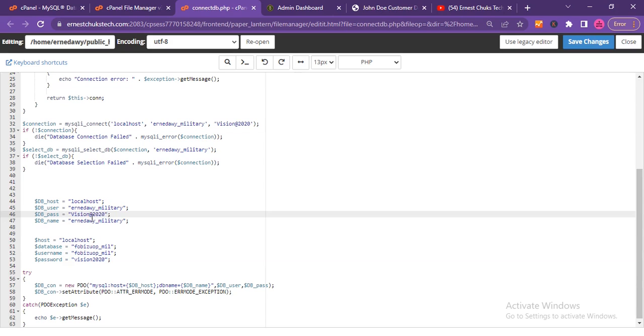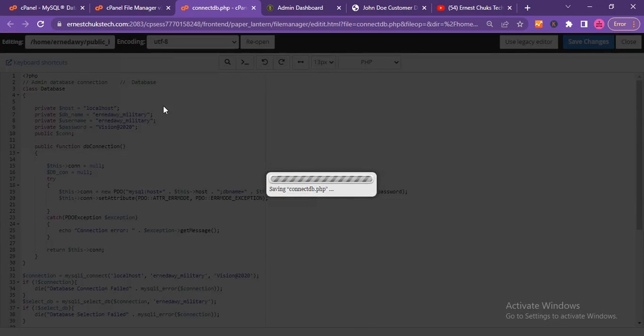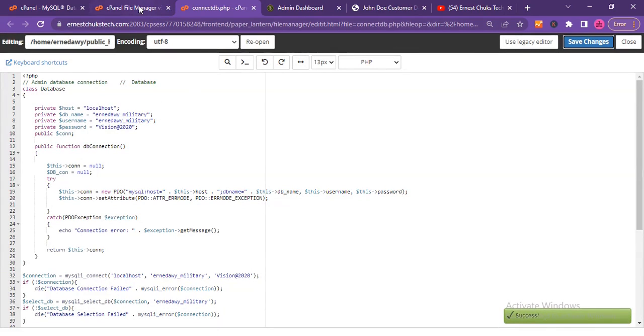Okay, all right, then it's remaining the last section right here. And then make sure you don't make any mistakes doing all this, and make sure your database password is not so complicated, otherwise it might complicate with all the double quotes and all that. So I'll just click on save changes and then we'll be good.